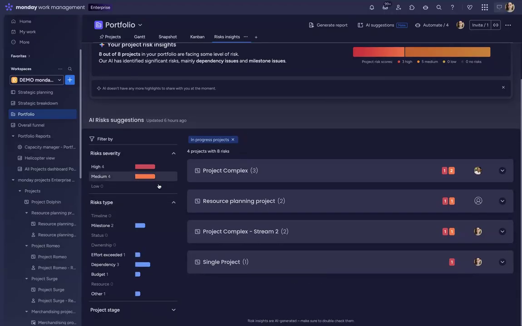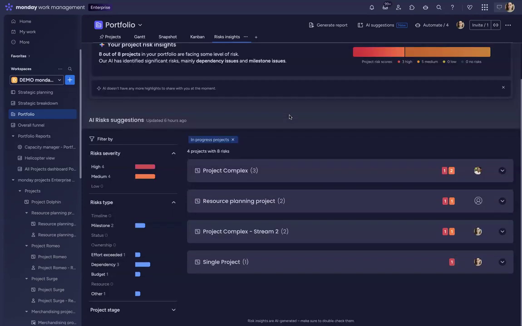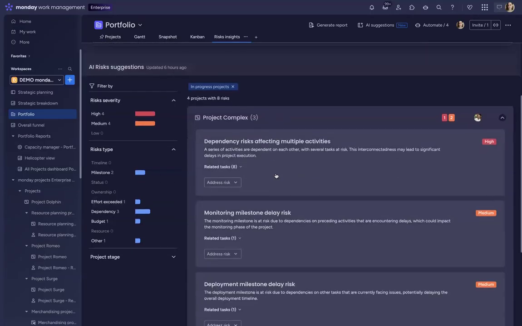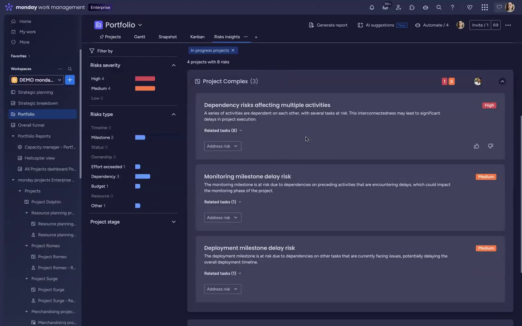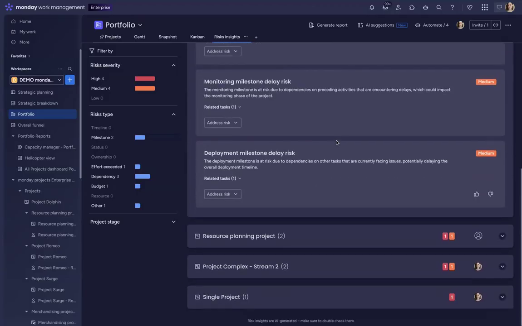First of all, the risks can be categorized. They can be split by severity. They can also be split by the topic, like what this risk is about. And you can also filter those risks to focus and to understand which projects they are related to. If we see the risk, we can either address it or do something with it: notify, go to project, resolve, etc. So depending on the risk policy that you have in your company, you will be able to manage those risks accordingly.